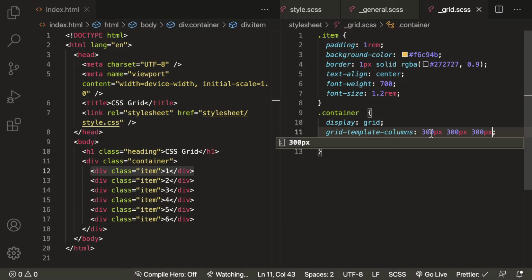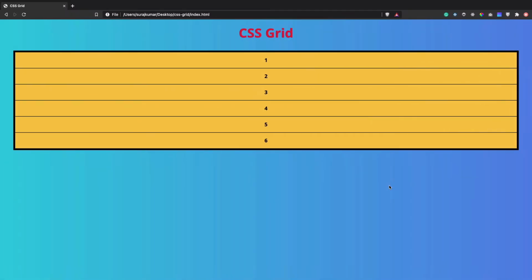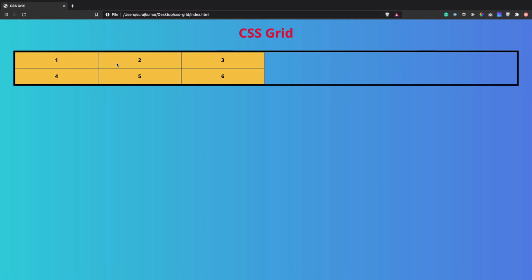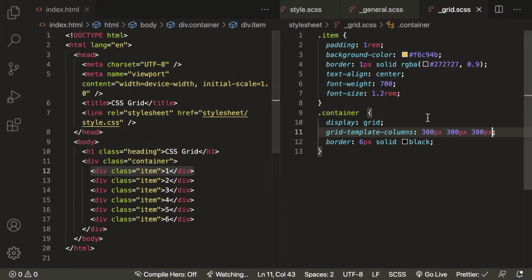These values will give us 3 columns, and each column will have a width of 300 pixel. Now save this, give it a refresh. Perfect. So here we have 3 columns, first, second and third, and each column has a width of 300 pixel.